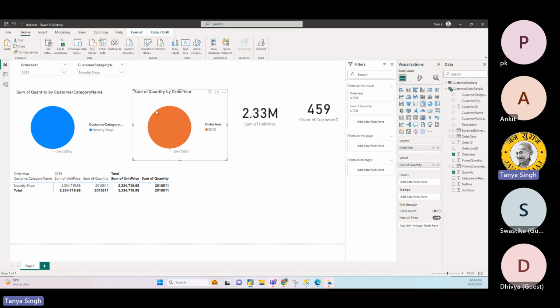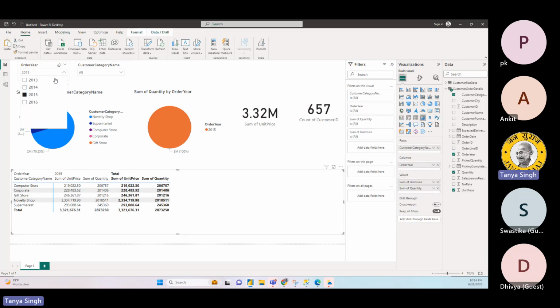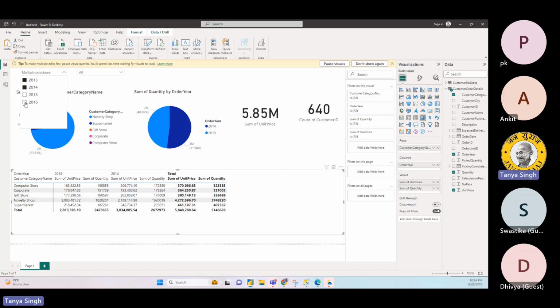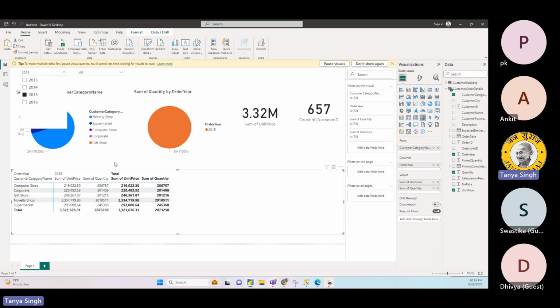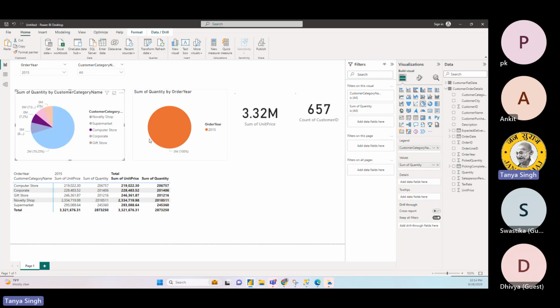Pie chart, you know that if you want to distribute the data across multiple options, then you'll use the pie chart, right? And definitely slicer, whatever slicer you want to add, you can add it, and you can work on that. This is your matrix report. So I think pretty much that's what I wanted to show you today, and now you guys can start doing the practice, and the more you learn about the visuals, how it works, and all those things.